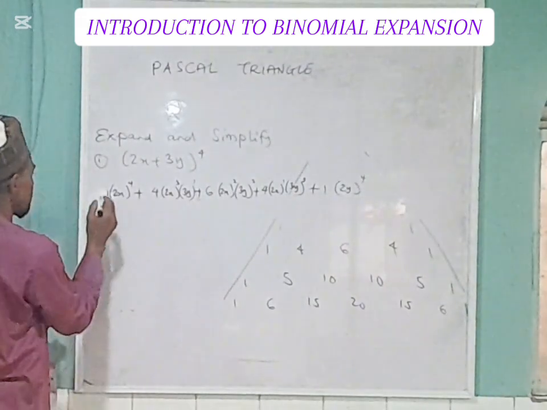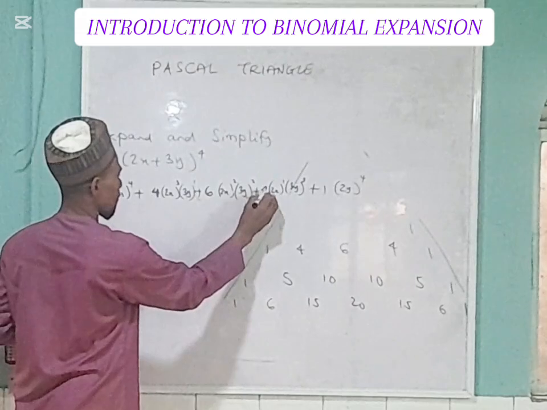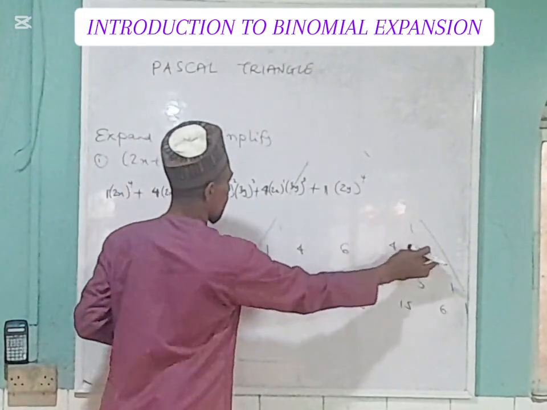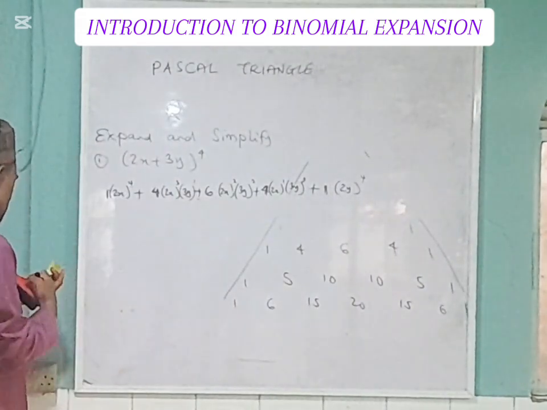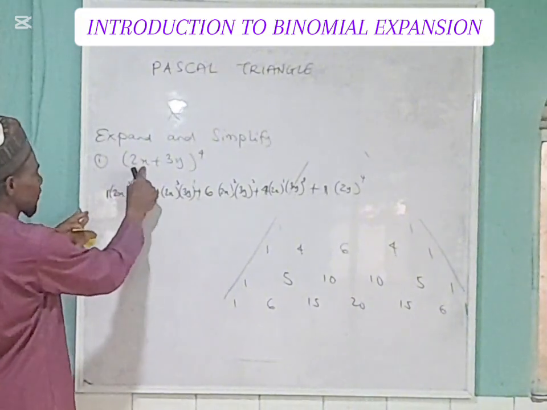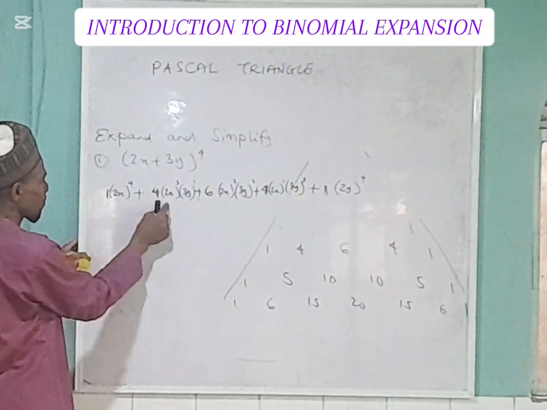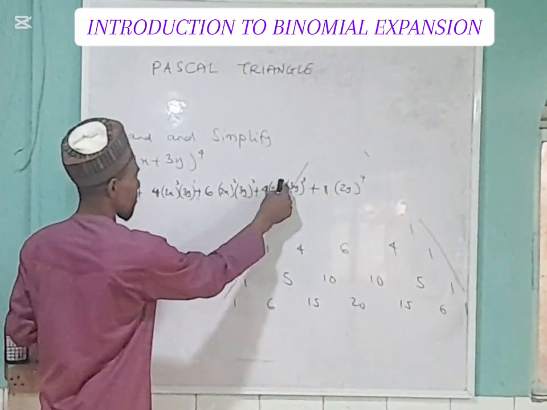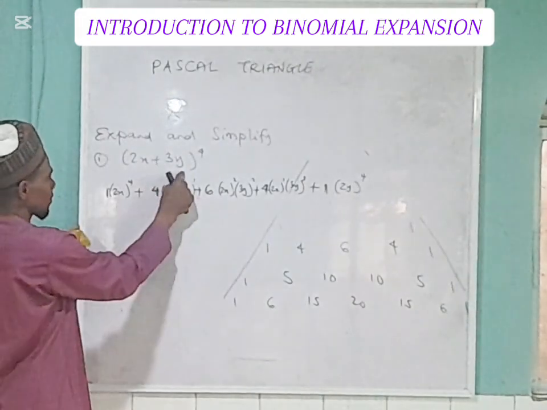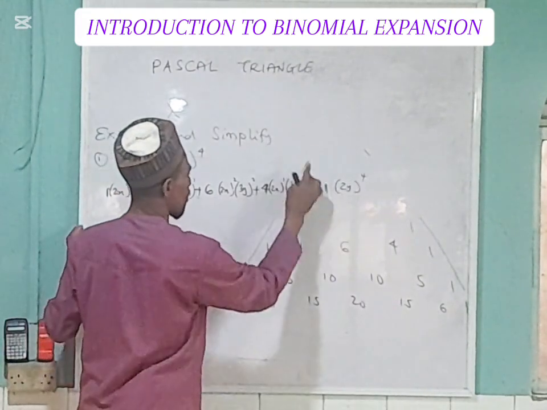So if you look at that, the coefficients are 1, 4, 6, 4, 1. That's to start with. Therefore, the powers, as you can see here, remember now we have 2x here, so the entire 2x stands for a single value. So we have 2x power 4, power 3, power 2, power 1, and vanishes completely. Whereas the other guy is 3y, power 0, power 1, power 2, power 3, and power 4.